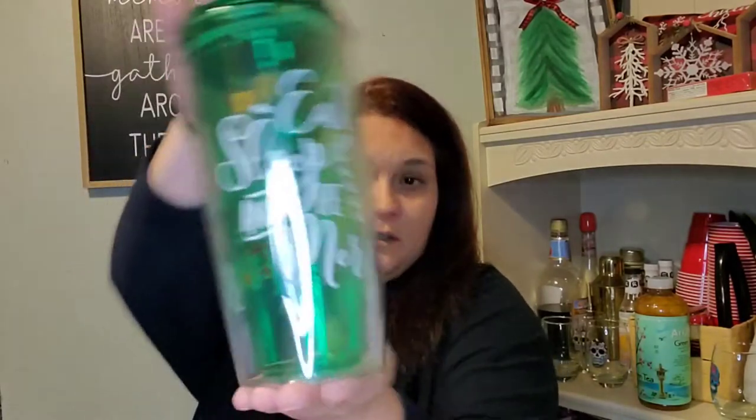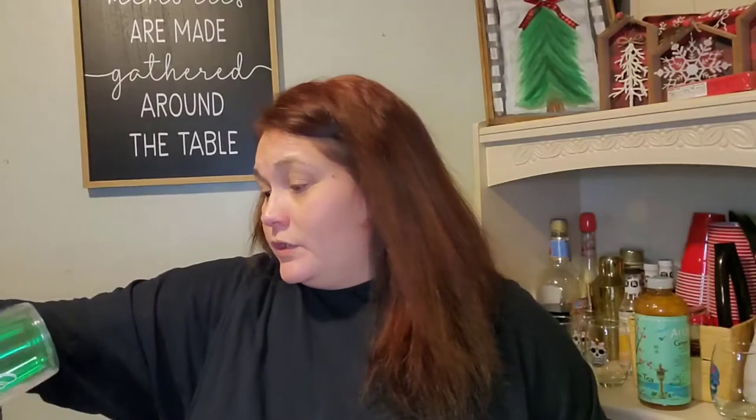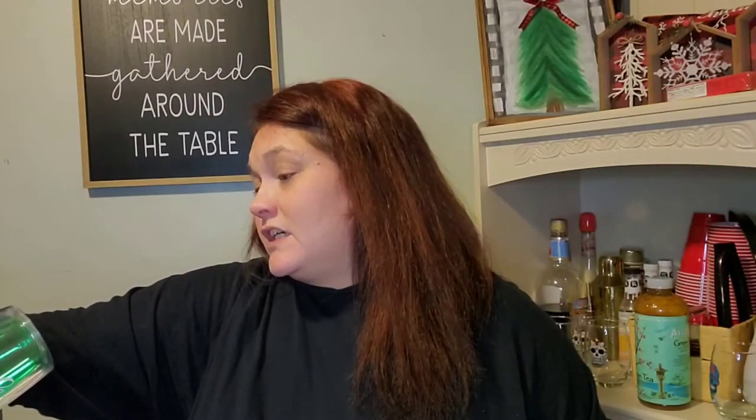I only bought one Christmas cup so far and I'm proud of myself. I like this one because of the lid — it has a sliding piece and it's like double insulated. It says 'Eat, Sleep, and Be Merry.' It's clear. It doesn't say how many ounces, but it does say hand wash only — do not microwave or dishwash. That's okay because I don't have a dishwasher other than these.